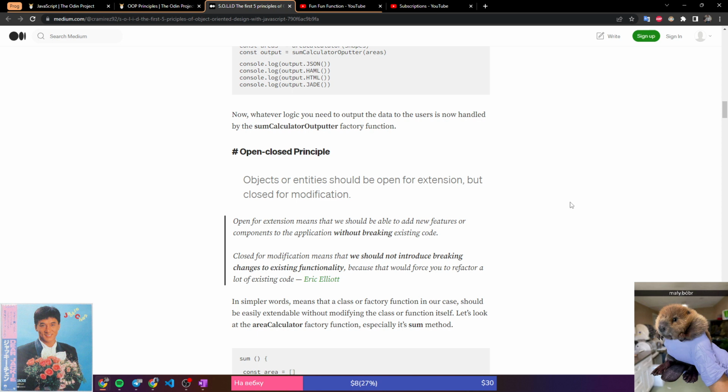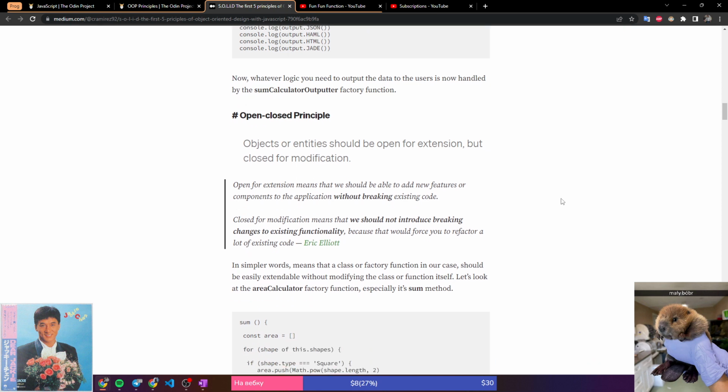Objects or entities should be open for extension but closed for modification. Open for extension means that we should be able to add new features or components to the application without breaking existing code. Closed for modification means that we should not introduce breaking changes to existing functionality because that would force you to refactor a lot of existing code.